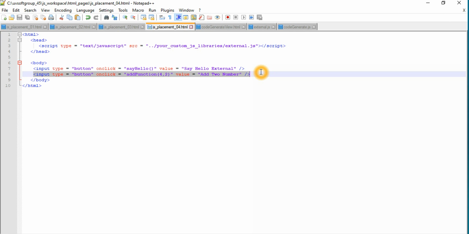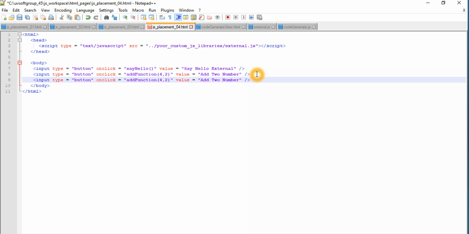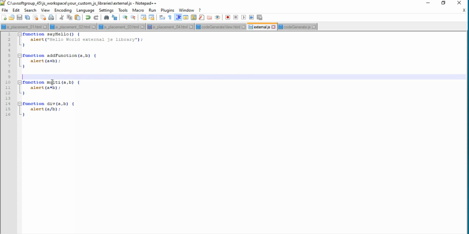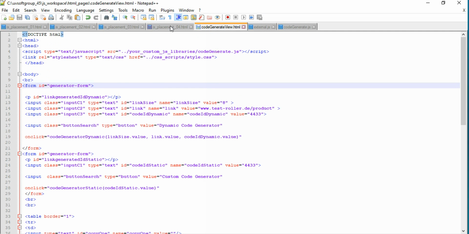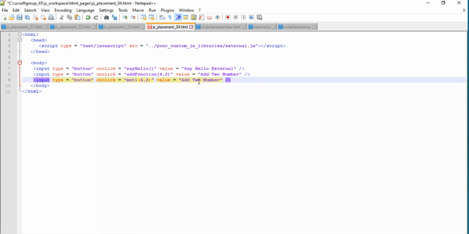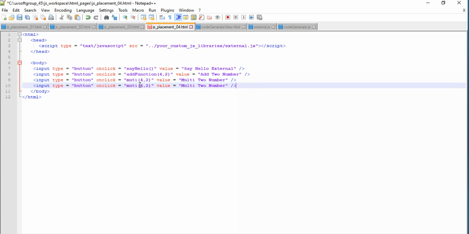So we have some multiplication, multi, and then you have some division like dip.